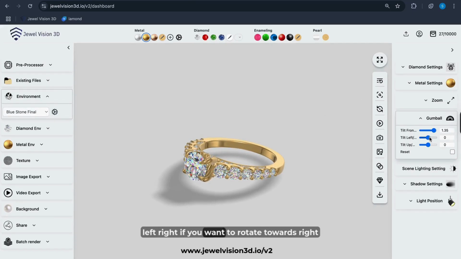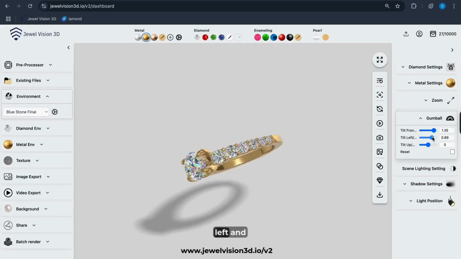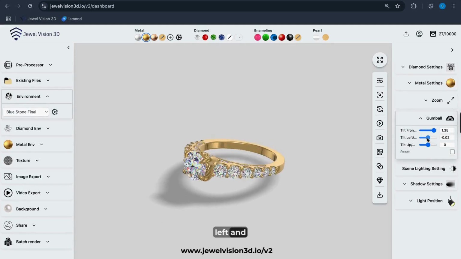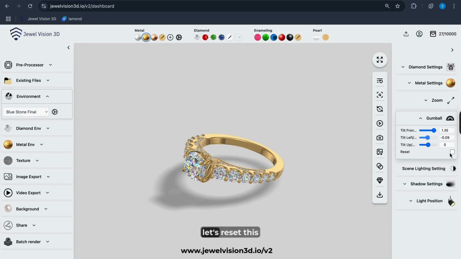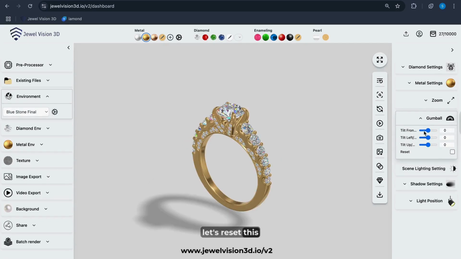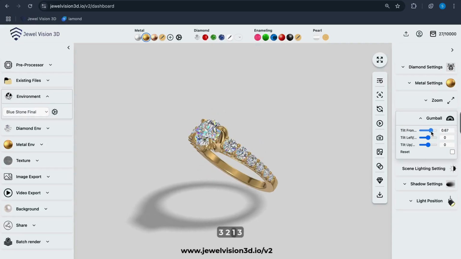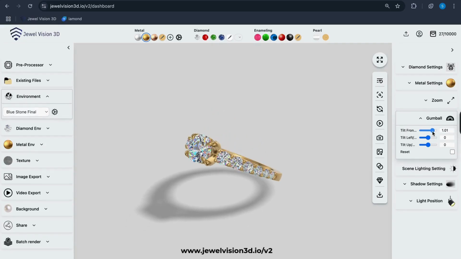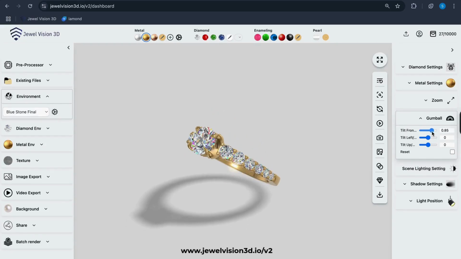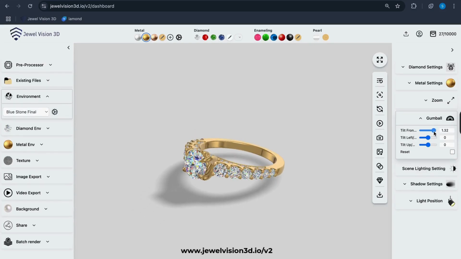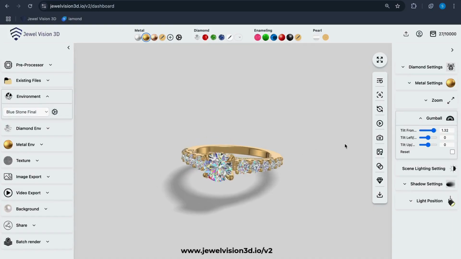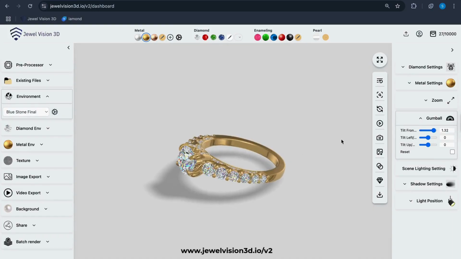You can rotate it to the left, right, and this way you can rotate. Let's reset. Let's take it to 1.32. Yeah, I think so.